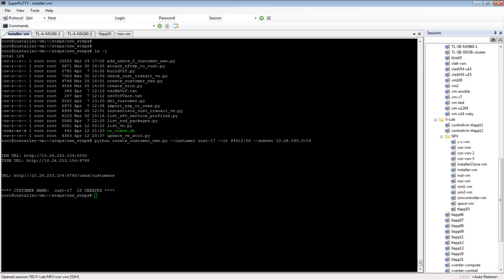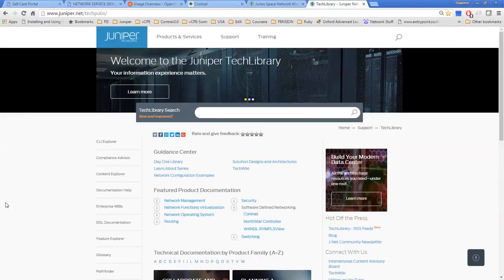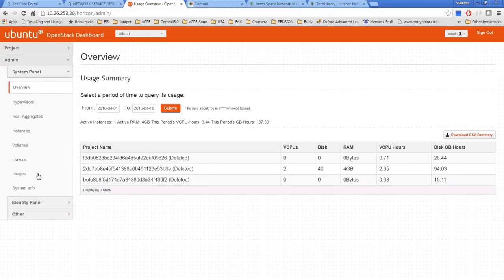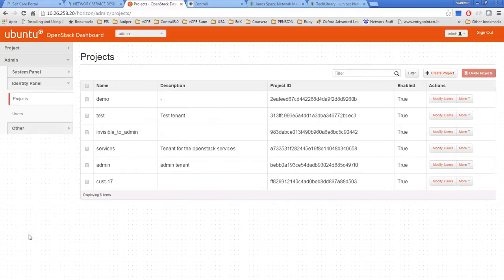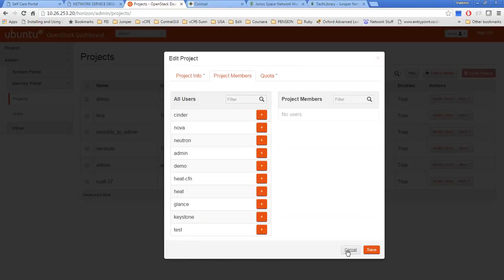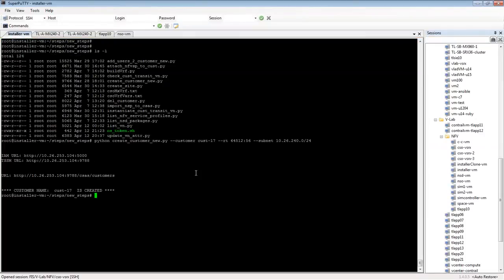Let us check that we now have this project enabled in the dashboard of Horizon. Yes, we can see customer 17. At the moment, this customer 17 does not have any users. So let us add some users to it.